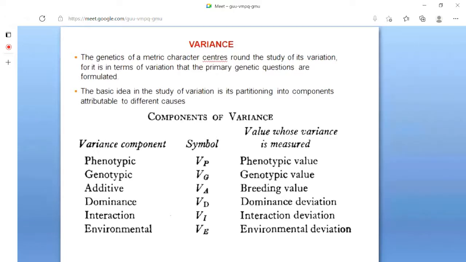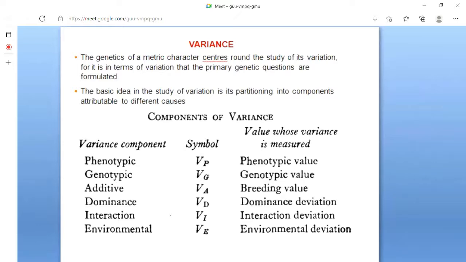Heritability in the broad sense is the fraction of the total phenotypic variance which is due to the genotypic variance. The genotypic variance has many components, but not all of them are going to be transmitted to the next generation. That's why this is not the true sense heritability. The true sense heritability is the narrow sense heritability. And we have discussed the range of heritability: 0 to 1.